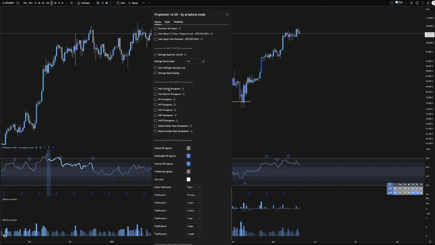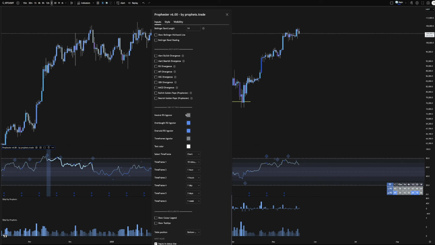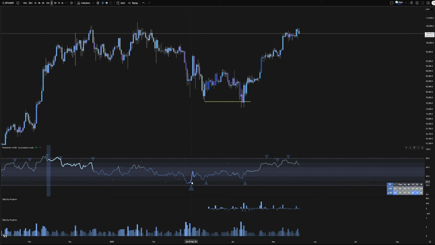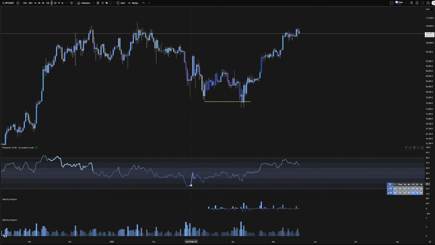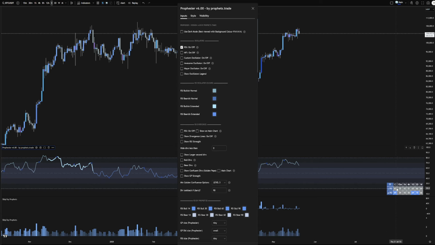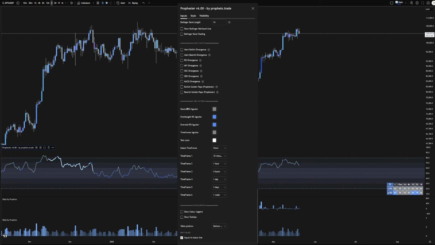Then you've also got more alerts, and just go through that same process. So what you've got ticked when you go and create an alert like this, and then choose Prophesier as your condition. That's how the alerts get locked in. Now we've got the table, so we'll cover this table. So I'll just go reset to default, reset settings, just make sure we're all back to normal. Give it a moment, go OK. Cool. Alright, now we've got this table down here.